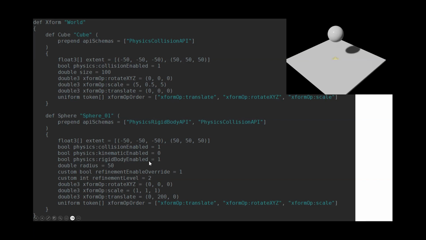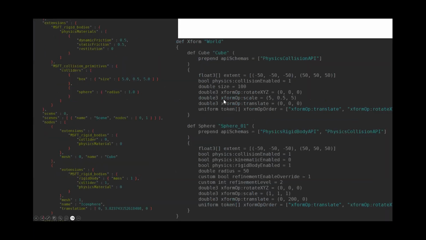So yeah, same sets of properties, very simple scene, obviously, but they've added rigid body API and collision API to the sphere to make it dynamic. And this is just side by side, if you want to screenshot that and compare, but it's quite hard to look left and right, I'm going to be honest. And that's all I've got. I've got a little demo video I was experimenting with over the weekend, but I'll maybe open up to see if people have questions. So I think we're good on time if you want to do the video and then questions.